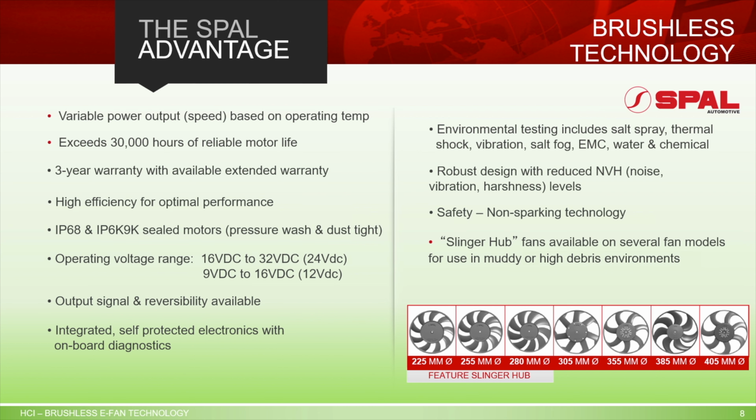So part of the brushless technology is the fact that there's no sparking, which is why I've sold these fans into applications that go underground mining or even military applications. Now also for mobile harsh environment applications, very important is the slinger hub. The slinger hub actually attaches all the blades together on the outside. So if something accidentally hits one of the blades, generally it's not going to bend that blade and then have to throw away the fan. It's actually going to make it more rugged so it can handle those harsh environments.